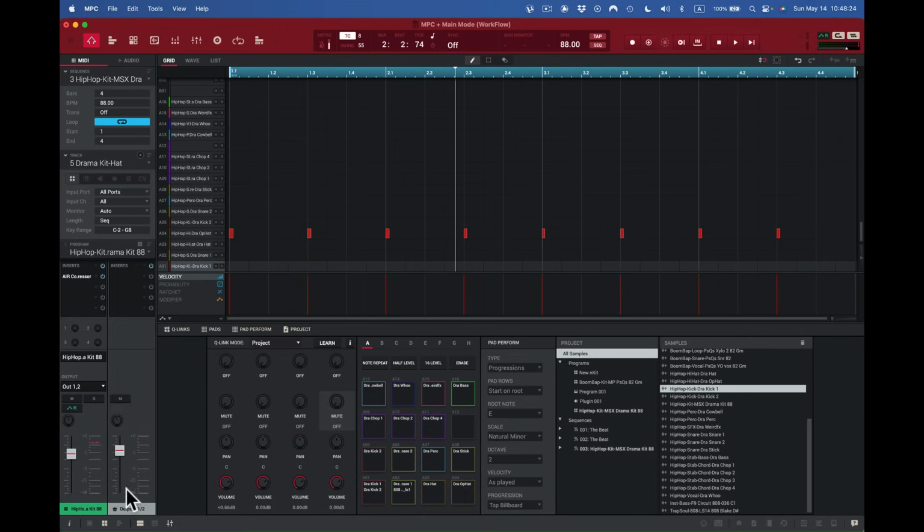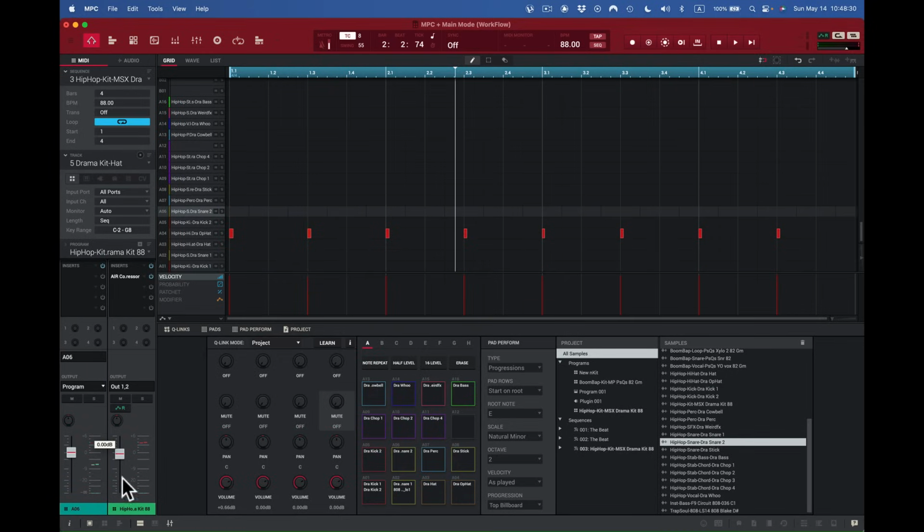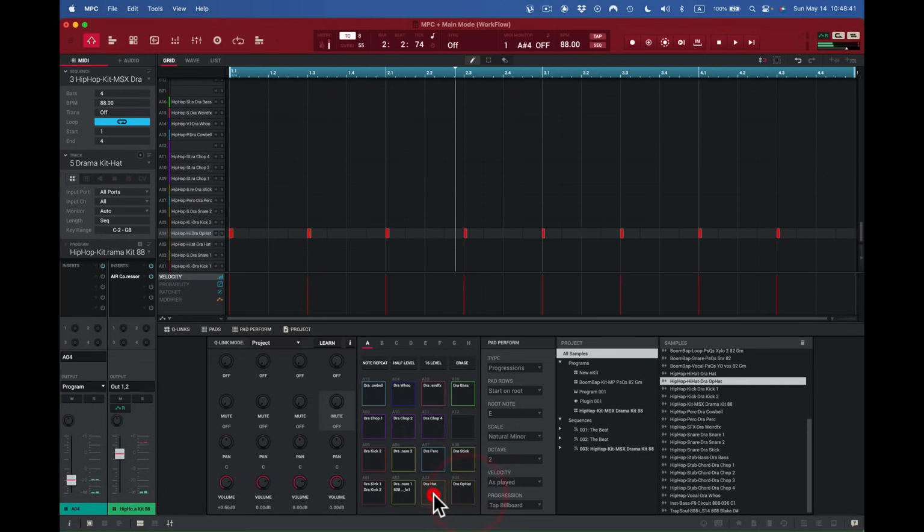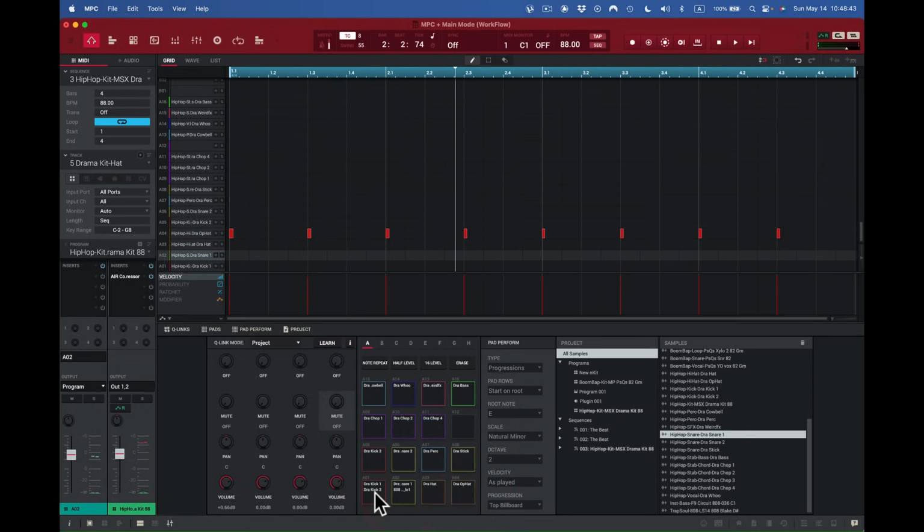Now I can also go to here, I'll hit pad, and now the pad is right here. See that? I'll hit a pad here, let's hit this one. And we see the volume just drop right down there. That's for that stick right here, right? I'll go to here. And we can see all this stuff happening right here. That's for pad number 2. So you can see that these are the pads. Here is the program output, right? So I can change that.